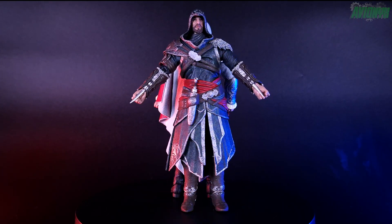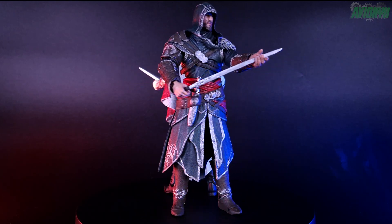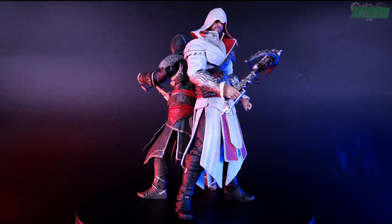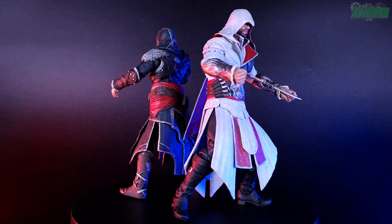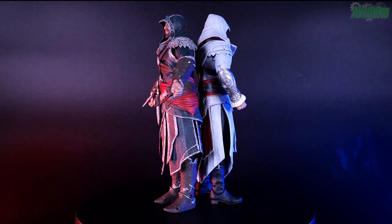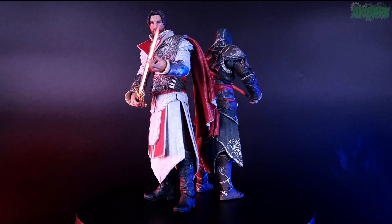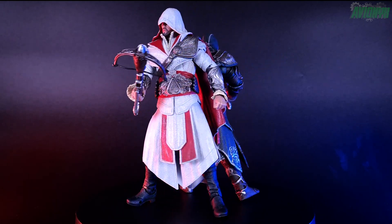Overall, if you're an Assassin's Creed fan who's played the games and you're into collecting, this is a great representation of Ezio Auditore. The heads are a little disproportionate, but the detail, sculpt, and many accessories for only $30 make these a great value. For seven dollars more, a regular NECA Ultimate might have given us a correctly sized head, but for $30 it's a pretty good deal. These are reissues — not brand new — but they're popping back up at local Targets around the country. You can also display these with the cardboard back insert from the packaging.